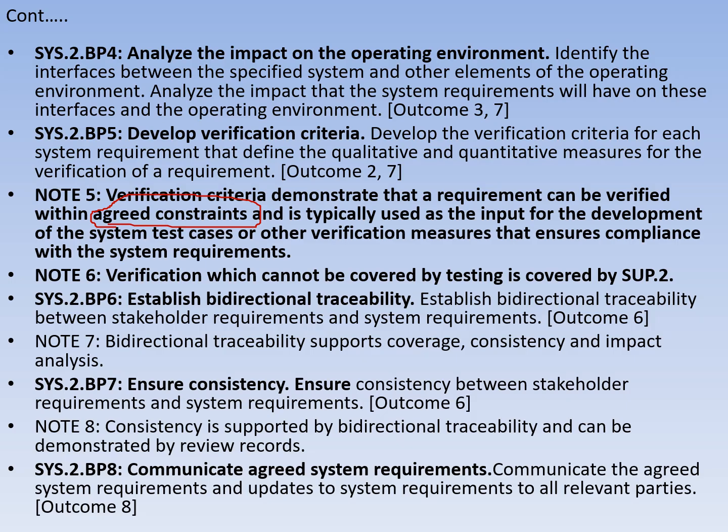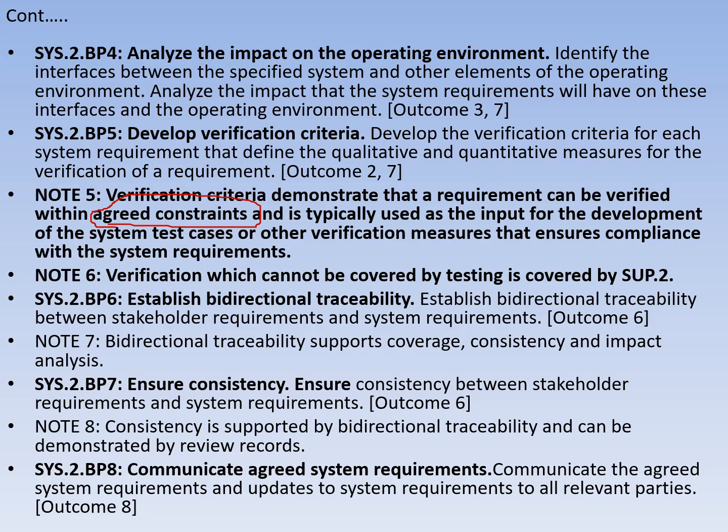Base practice 7 is ensure consistency. Everybody who has been in any industry, whether software or hardware, clearly knows that a software component or a hardware component must be churned out consistently, and it should have the same repeatability and reproducibility. Next, base practice 8 is communicate agreed system requirements.